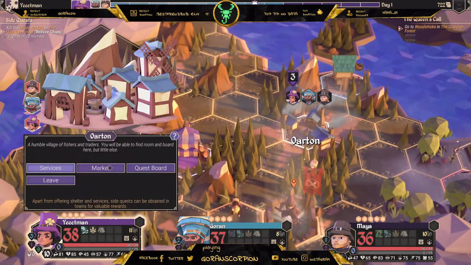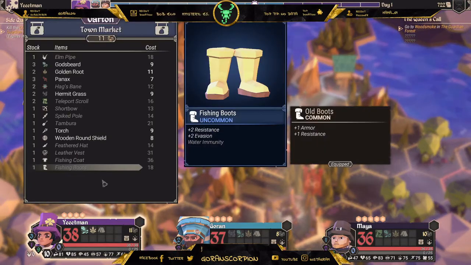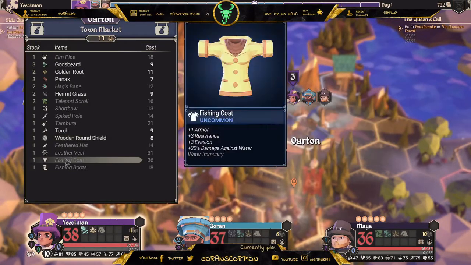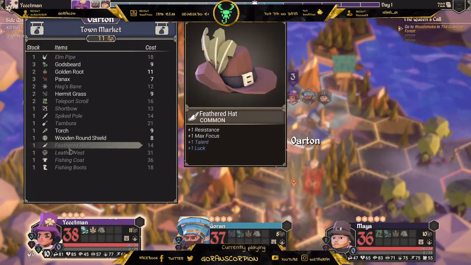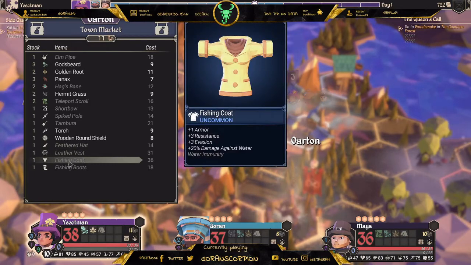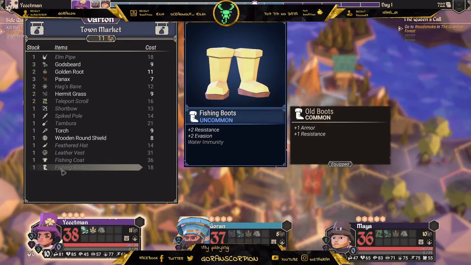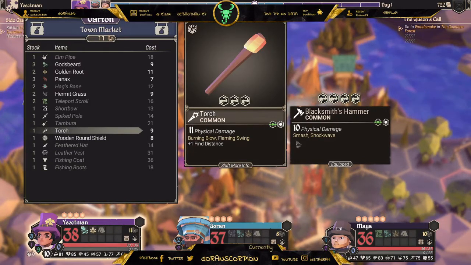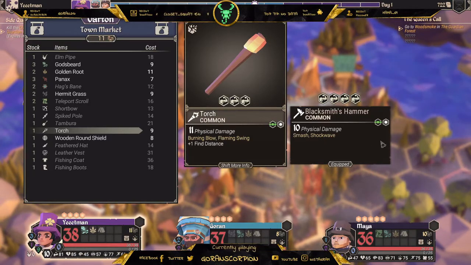And now I'm going to be covering the market. Inside the market you can see various items that you can buy and even equip for your characters. Whenever you buy an item, be sure to check out its stats and what it gives to decide which character is best to get it. For example, if I wanted to buy this torch, which does 11 damage, it instantly compares it to my active character, which is the blacksmith. My blacksmith currently has a hammer that does 10 physical damage, and the torch does 11 physical damage.